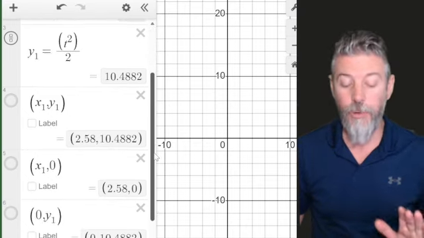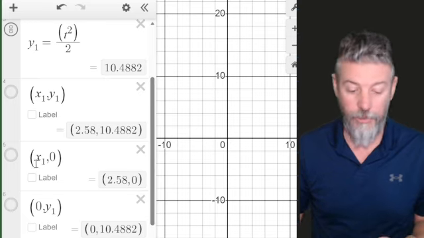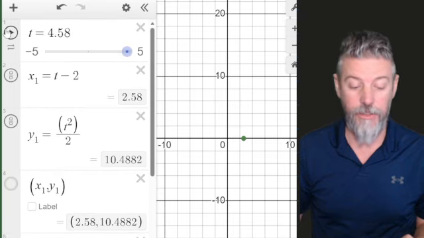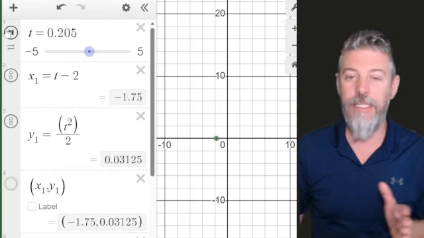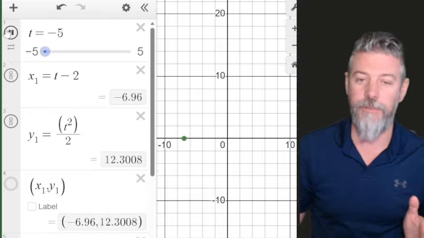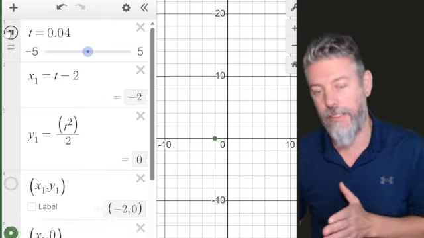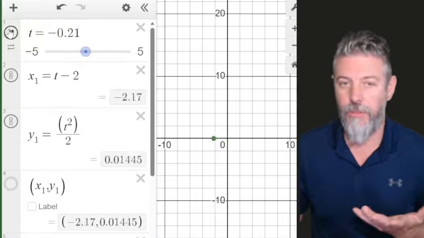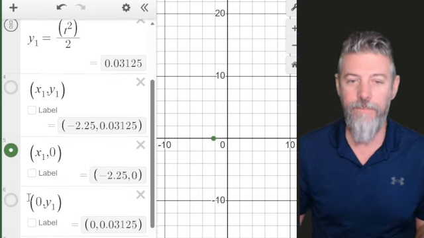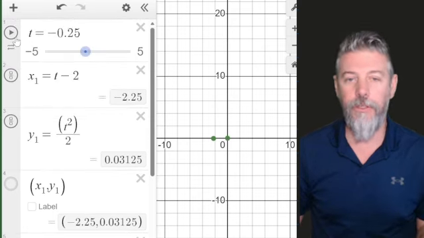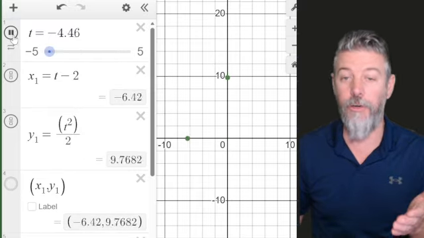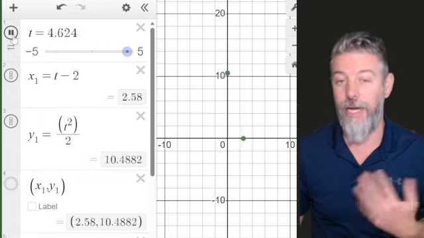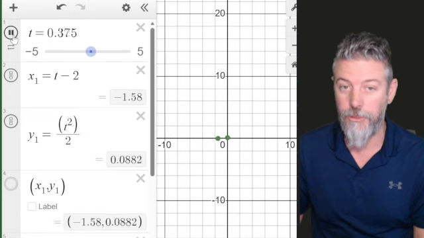So if I look at those separately, let's look at what x does as t changes. We can see the x value moves to the left as t moves to the left, it moves to the right as t moves to the right, but it's lagging it by 2 because it's t minus 2. Let's see what the y value does. The y value is going to go from 0 up and then back down to 0, from 0 back up. Okay, so the y value is positive.